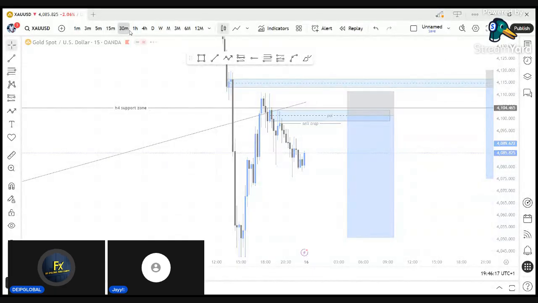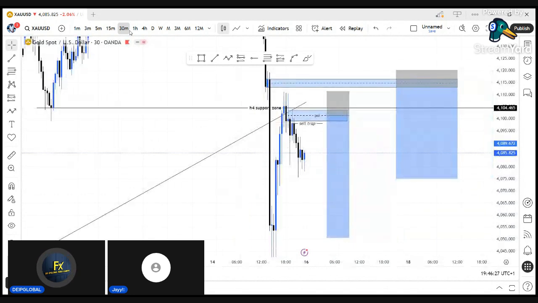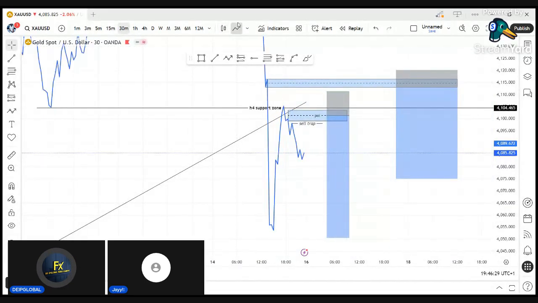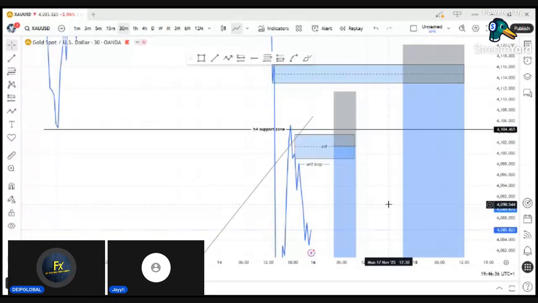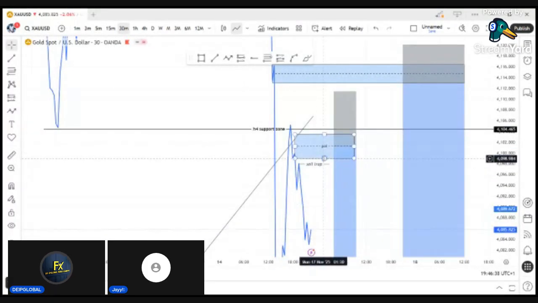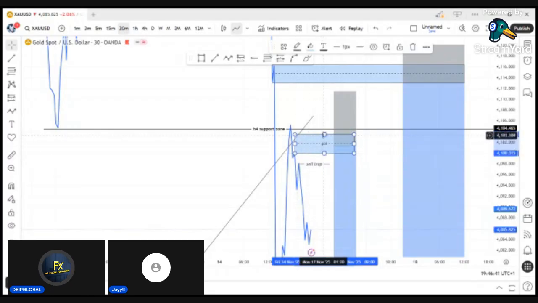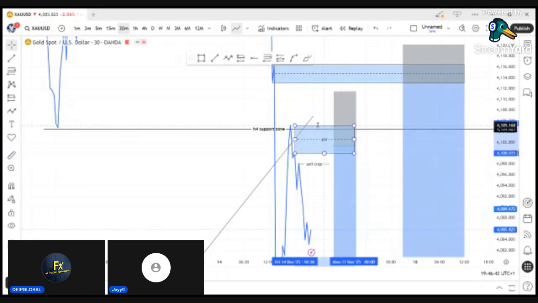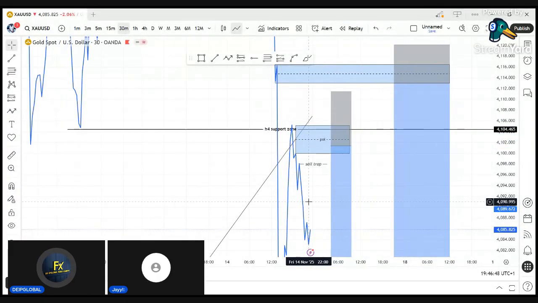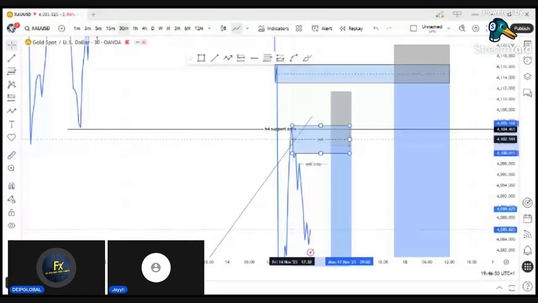So now let's cross check it. Let's go to a higher time frame to see if it actually corresponds. Okay, it does. It corresponds with our analysis. And this our entry point is coming from a resistance around here, which is very, very accurate. It's perfect. So what we'll do here is simple. We'll just adjust this to this level, right? And adjust this to this level right here. You see it at the 30 minutes time frame. Right? Because the 30 minutes is higher than the 15 minutes. You always work with the higher time frames.